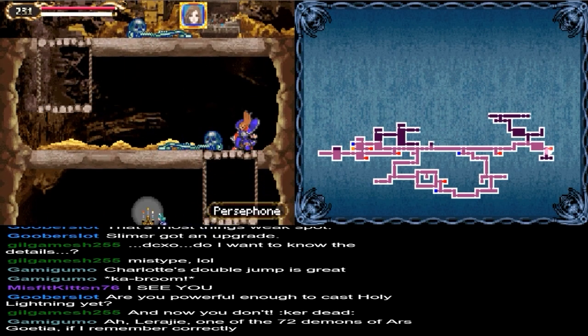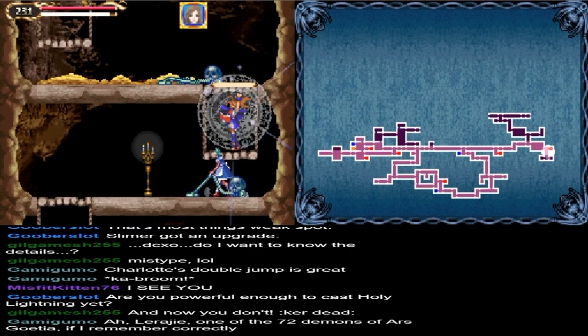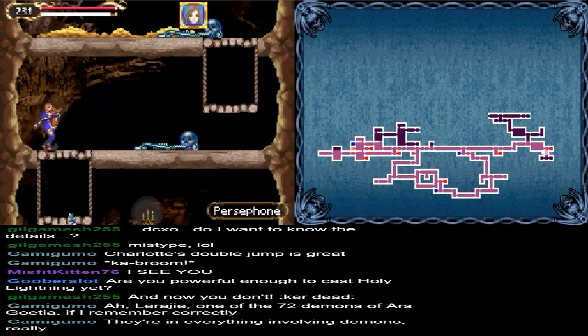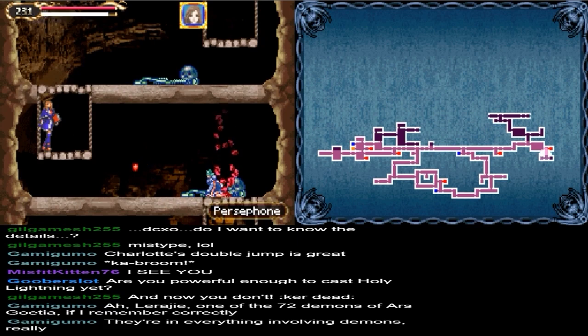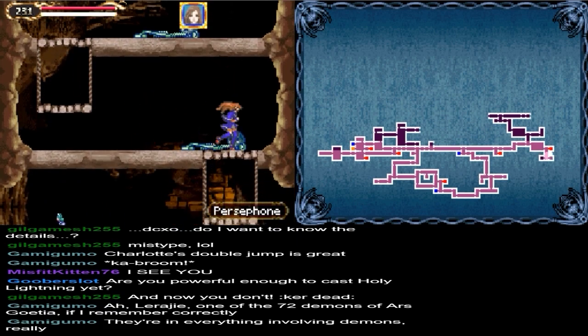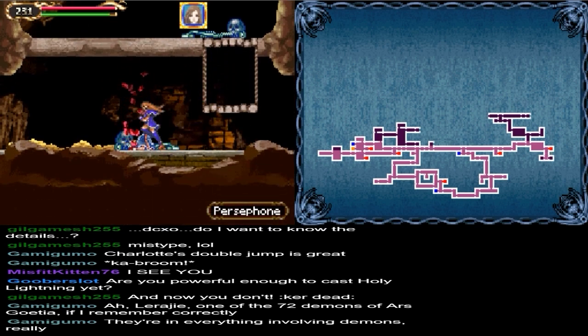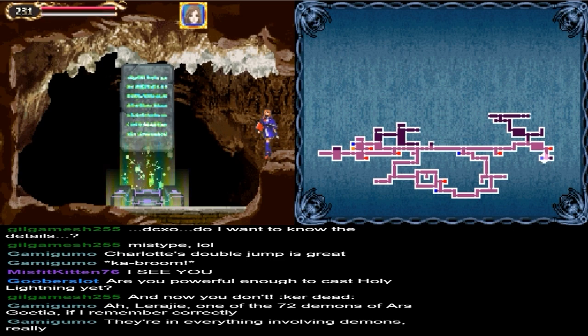Yeah, it's possible to trigger Persephone if you're close to her on the steps there, but, as you can see, she can run right underneath you and not do anything. Yes. Absolutely. Okay, so we got a teleporter.